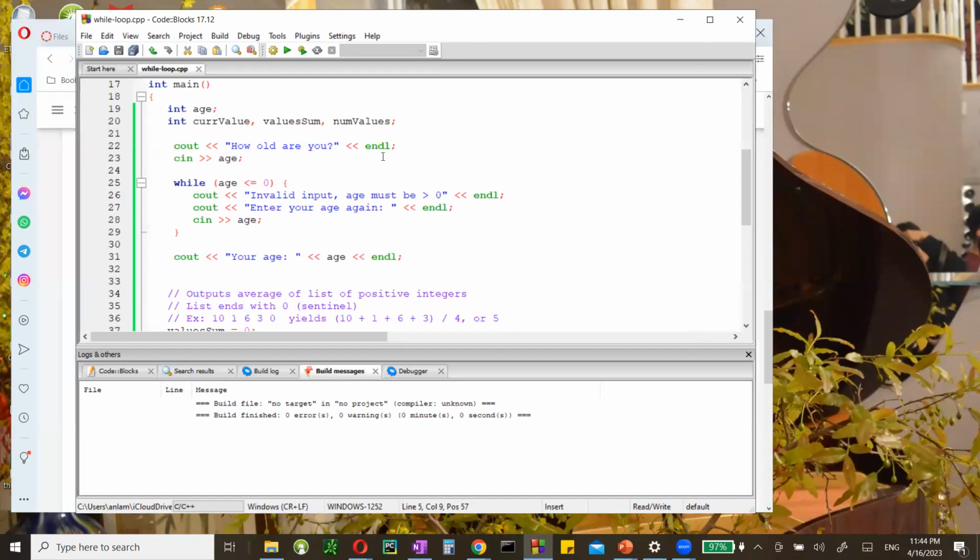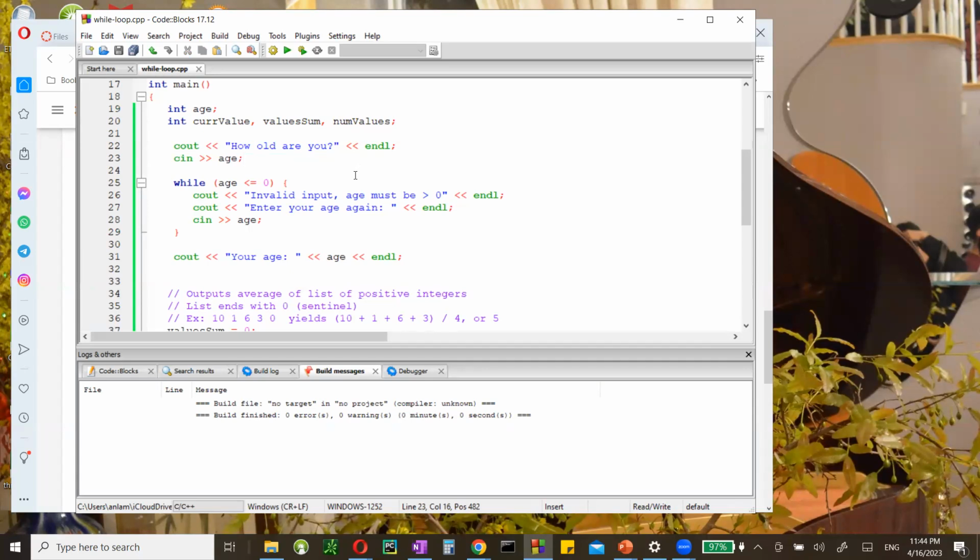Do you remember that in the previous module, we learned how to compare age in the if-else statement? And if the user enters an invalid age, we will not do anything. We just check the age and say it's less than a certain age or greater than, and so on.